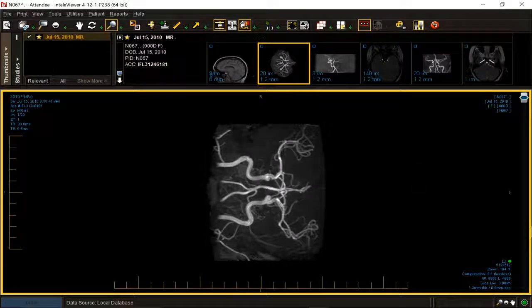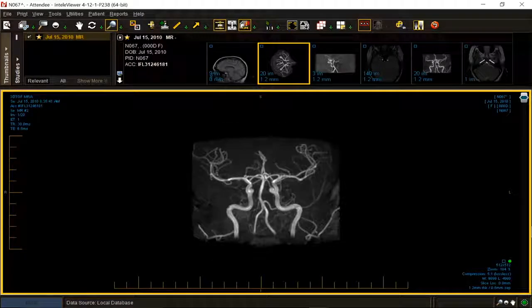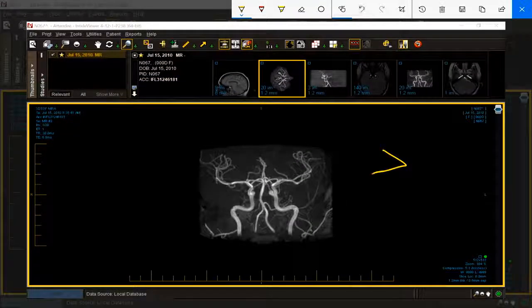Now, if you want to change the orientation of your image, you can hit the greater than button at the bottom. And just keep hitting it until it goes into the right orientation. Either one will work. So the greater than button would look something like this, for those of you that forgot math. Or the less than button.